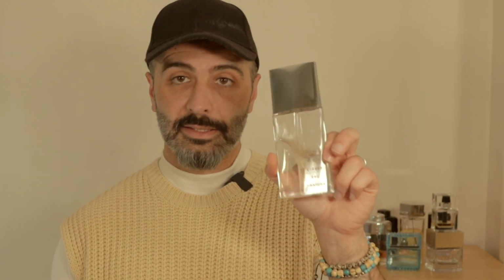I actually put it on, and the reason why it's missing so much is because, again, it's a summertime fragrance. It's a fresh fragrance. The longevity on it is not that great. So that's why I have used almost half of it. Again, it's another really good cheapie if you want something fresh for summer that nobody else is wearing. Give you a little bit of difference, a little bit of depth. This one right here, Loewe Eau Fraiche.